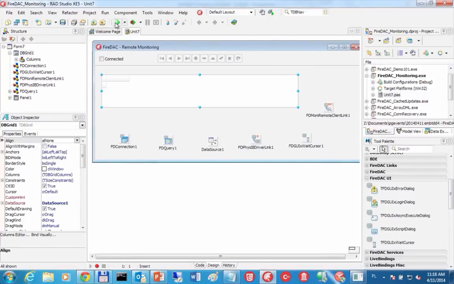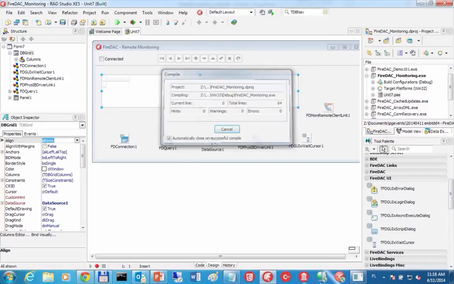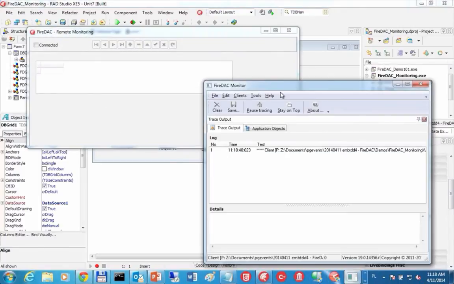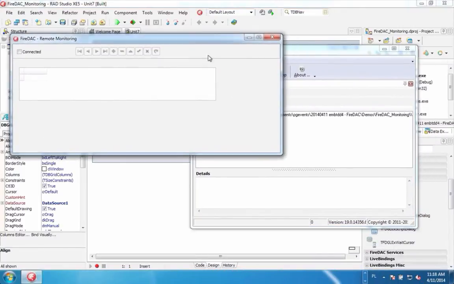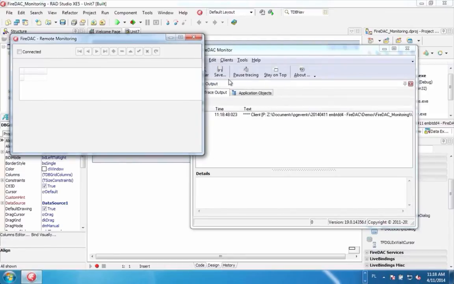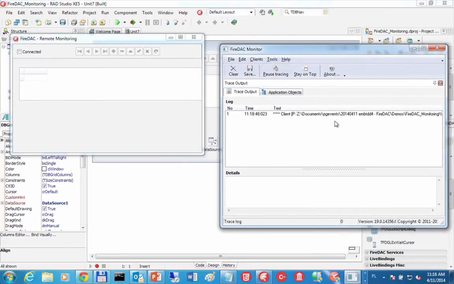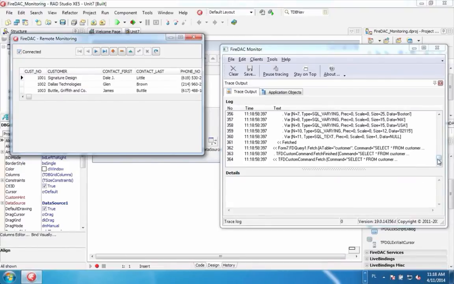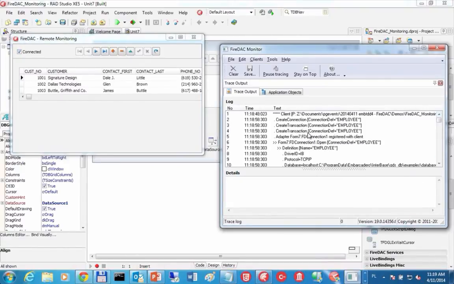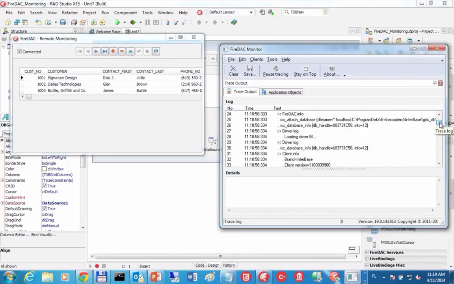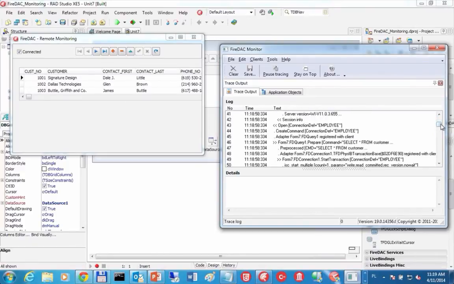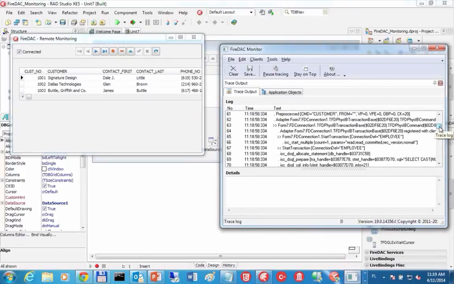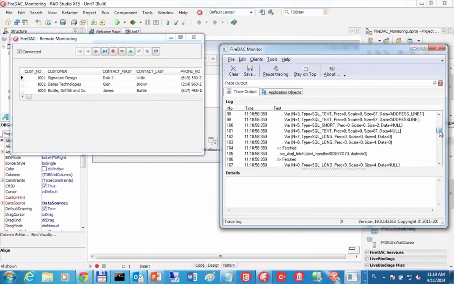So if I just start the application, I should see that something is happening. So I can see that client has started. If I click on connect, I see so much more information, including the transaction has been created, what protocol we are using, which commands are being sent to the database. You can even see the actual data that was sent to the application.